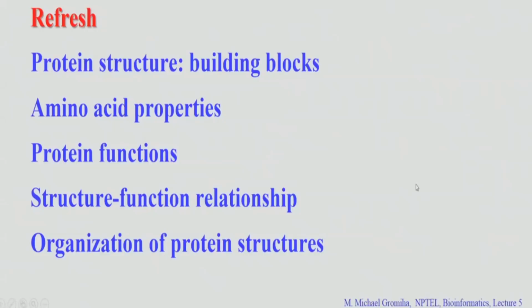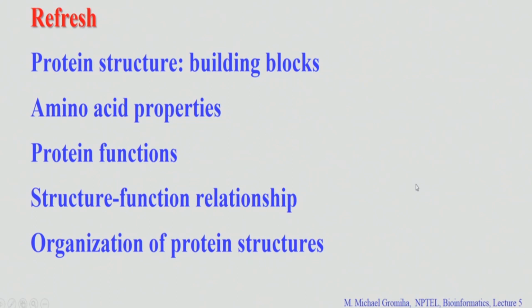Amino acids, right. Amino acids are classified into two major groups. What are the two major groups? Hydrophobic residues and hydrophilic residues, and the hydrophobic residues we subclassified into different groups. What are the subclassifications? You can have aliphatic amino acids, aromatic amino acids, sulfur containing amino acids and glycine. For the case of hydrophilic residues, we classified them into positive charge, negative charge and polar, right. So, we have classified based on the amino acid properties.